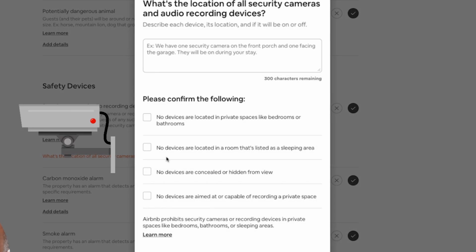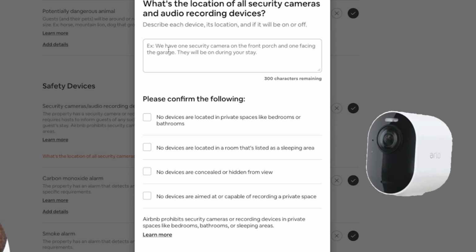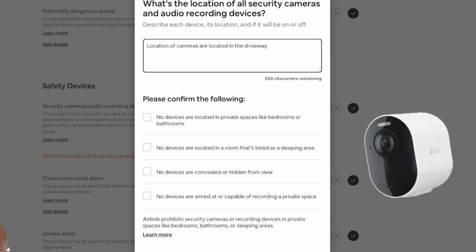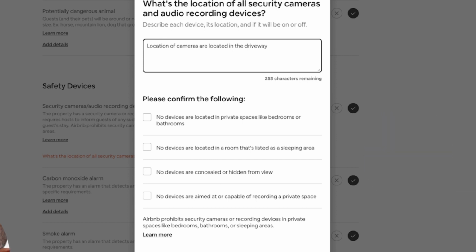And Airbnb is going to want to make sure that you do not have cameras in areas like the bedroom or the bathrooms and private spaces. So I have a camera that's located at the parking in the driveway area. So just to make sure that if I say there are 2 guests that are staying, 2 guests show up, right?